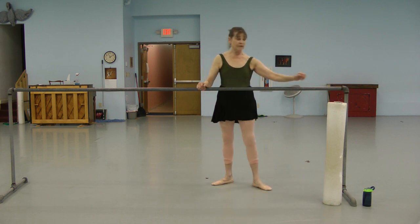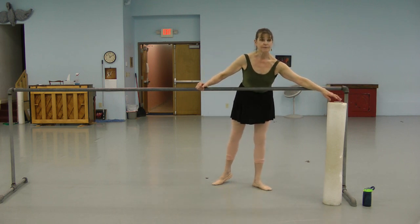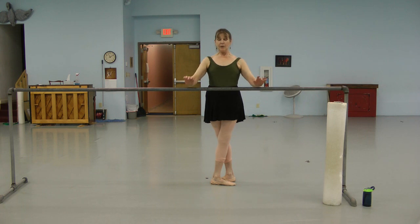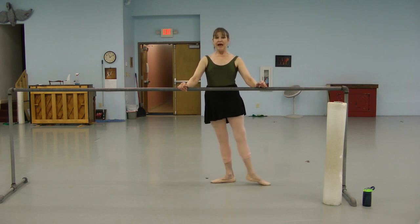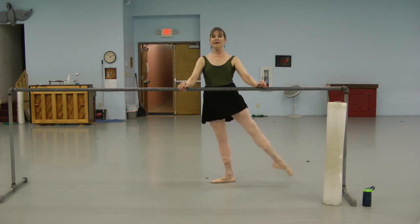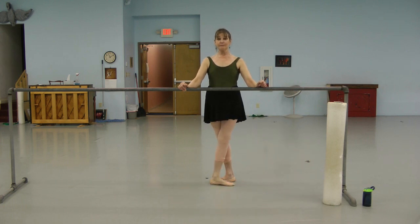Second side, left leg is in front. Okay, arches are lifted, tummies are in, legs are straight. 5 and 6, hands to the bar, 7 and 8. Tendu front, 1, and eleve, and tendu close fifth. And tendu side, and eleve, tendu close back. And tendu back, and stretch that leg out. Wait, back is really hard, isn't it? And tendu, and eleve, close front.